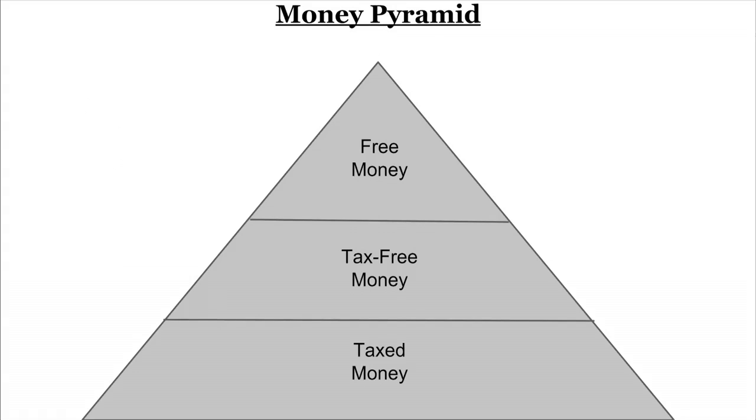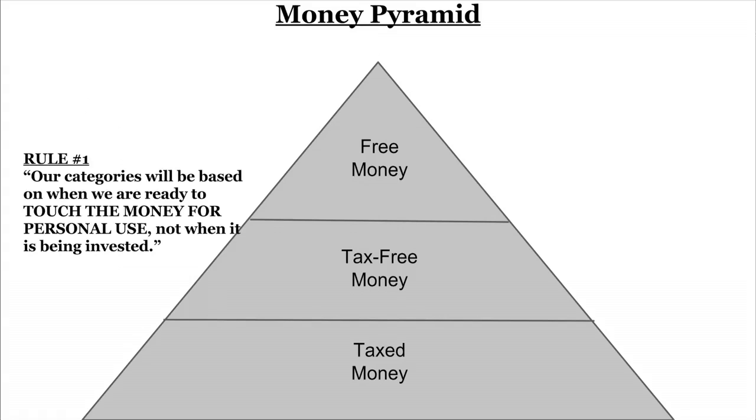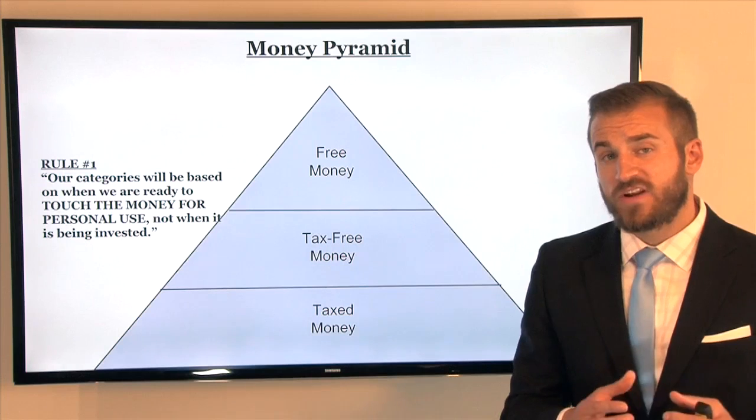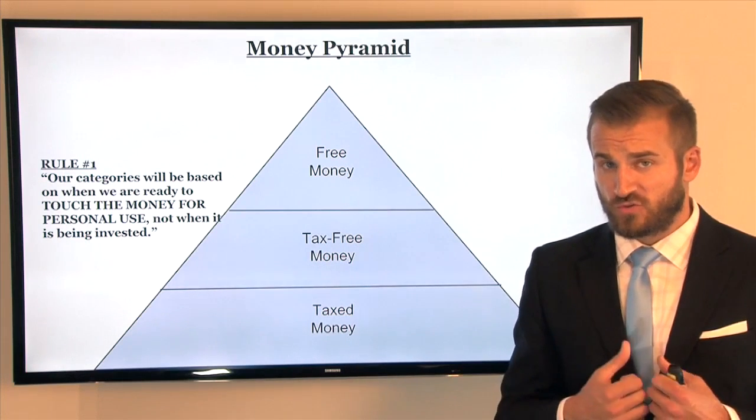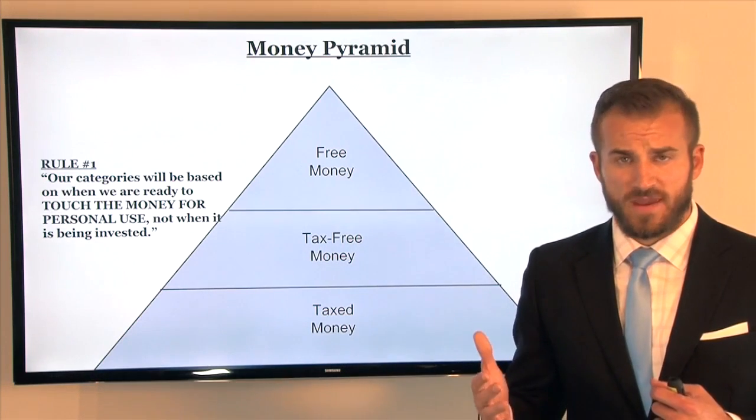But the first rule that I want you to understand is that our categories will be based on when we are ready to touch the money for personal use and not when it is being invested. I can't stress that enough. It's when you're ready to touch the money for personal use, to buy groceries, whatever it may be.